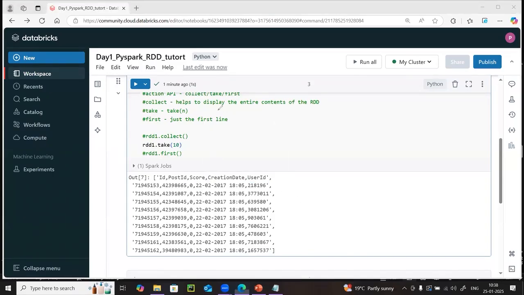Now, if you observe something carefully, whenever we are loading it with the help of textFile, it converts that file into an array of strings. Correct? This is basically an array of strings it tries to do. You would have seen that in Python.